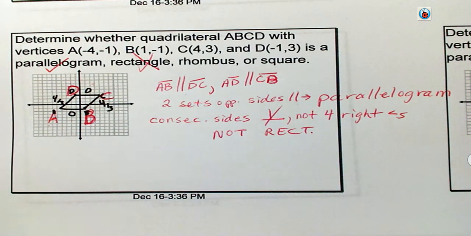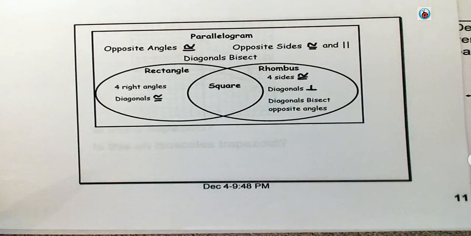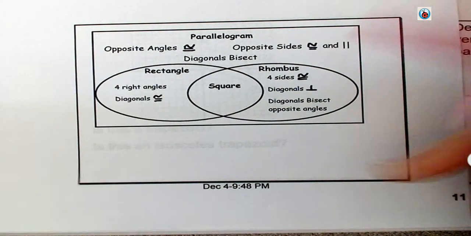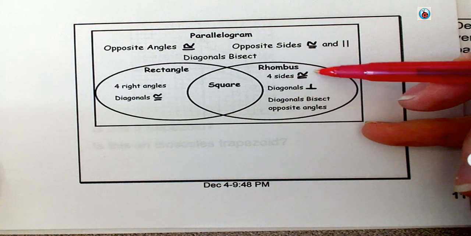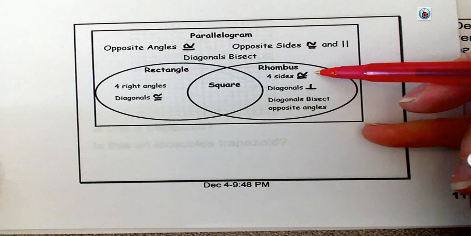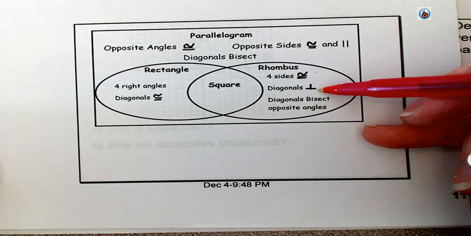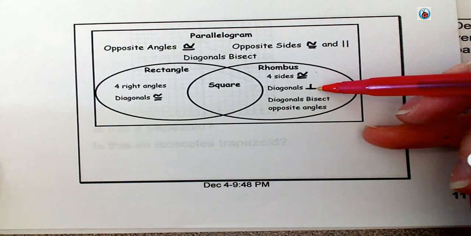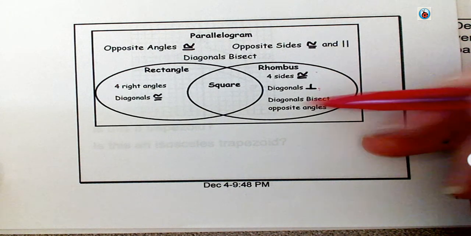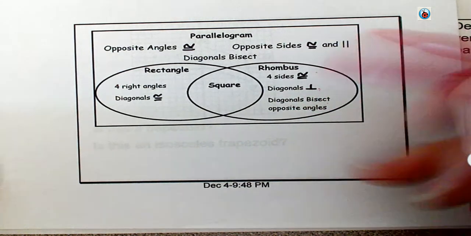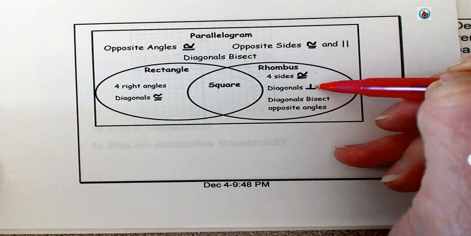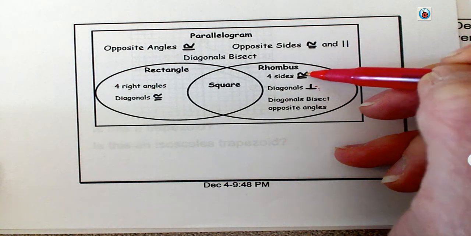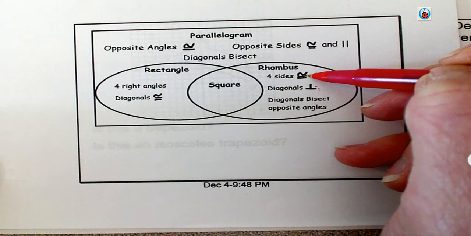Okay, then we want to do a test to see if we have a rhombus. If you go back to your Venn diagram, you can see I'm not looking for anything involving slope with my sides. To find 4 sides congruent, slope doesn't tell me that. To find if diagonals are perpendicular, slope tells me that, but I need the slope of the diagonals, not the slope of the sides, which is what I have. To find that diagonals bisect opposite angles, that's not something you can show on a graph. So you either need to find the slope of both diagonals to see if they are opposite reciprocals, or you find the distance of the 4 sides to see if they are congruent.